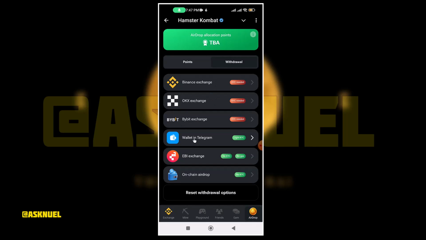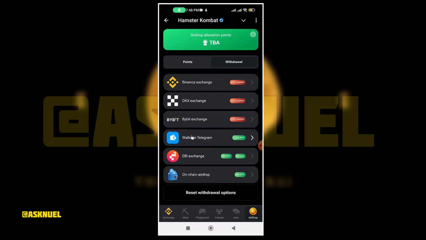So if you send it to your wallet inside of Telegram, when they release it, you still need to send it to Binance to sell it, which is going to take some time. Again, there might also be congestions or delays and you'll be wasting time. Again, you don't need to waste time when you want to dump airdrops.